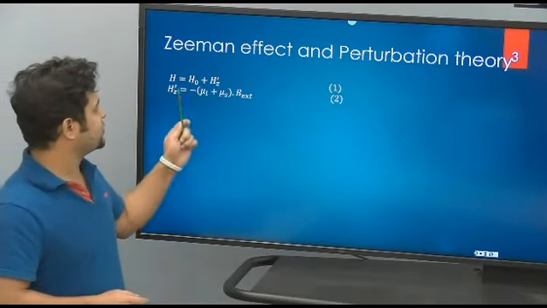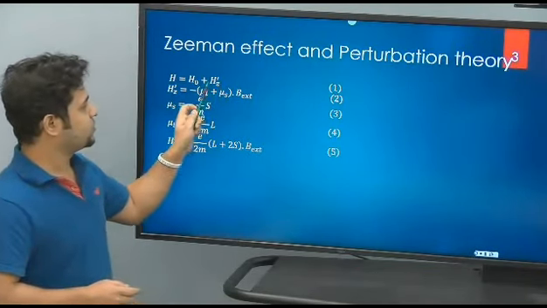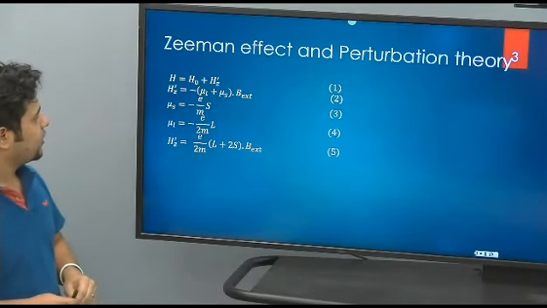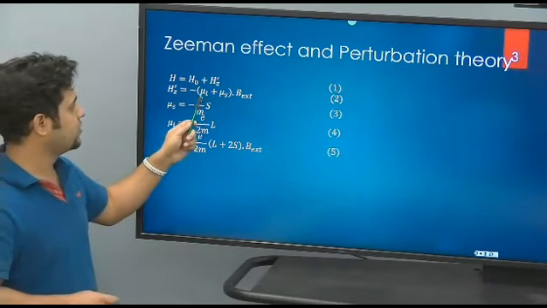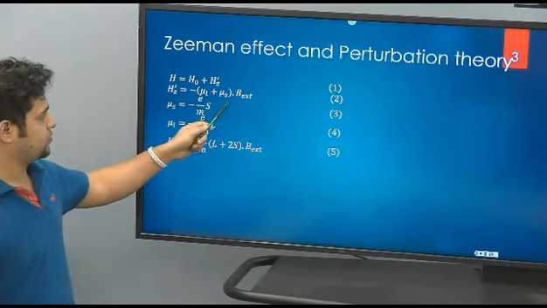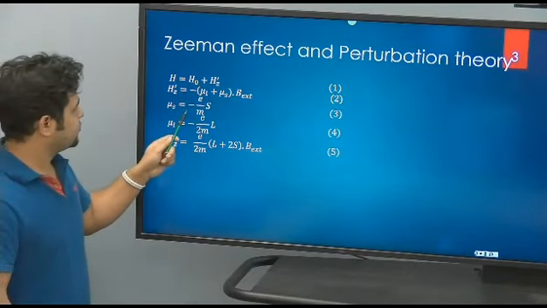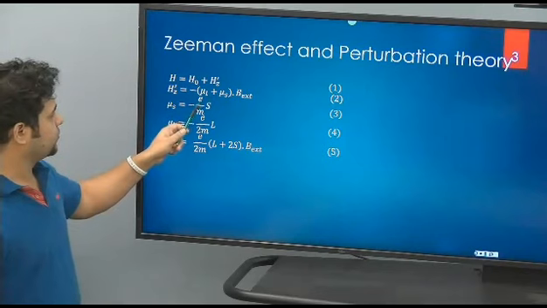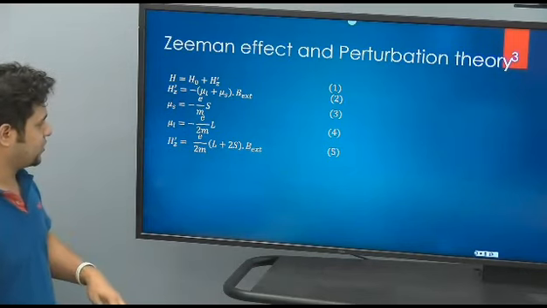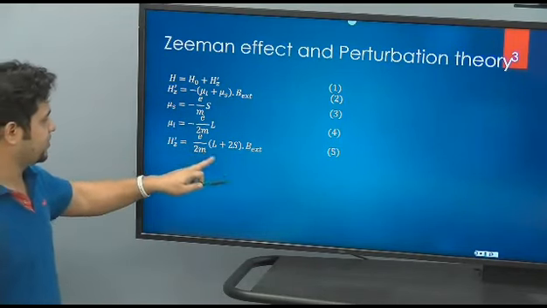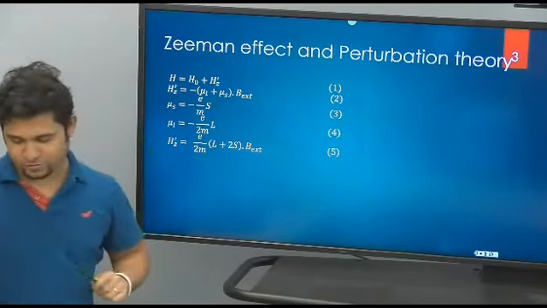So this is the first term of the perturbation. H naught is the unperturbed term, and H_Z prime is the perturbation due to the magnetic field. And then we can split this H_Z prime into 2 terms: the orbital angular momentum and the spin angular momentum, and this one is the external magnetic field. And then these 2 terms we can define from this one, the spin and this orbital one. And finally, you will get this operator for the perturbation theory.